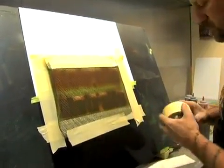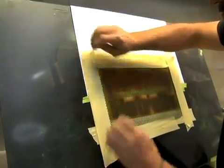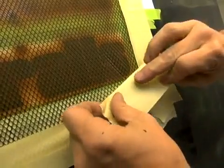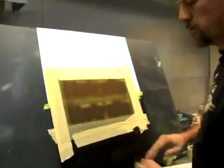You'll see a couple puffy spots here and there, and I'll show you how to fix those. Like for example right here. This is all I do. Come back in, pull it a little bit tighter, put another piece on it. There, now it's all flat all the way across it. Let's get our other color going.